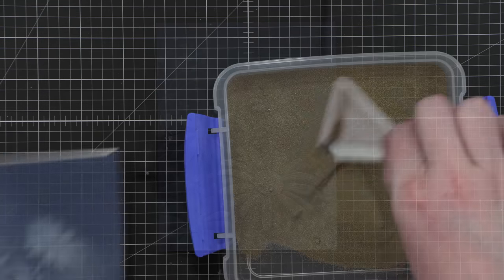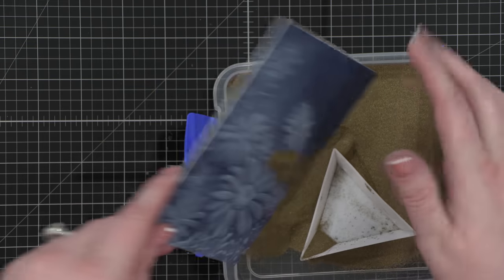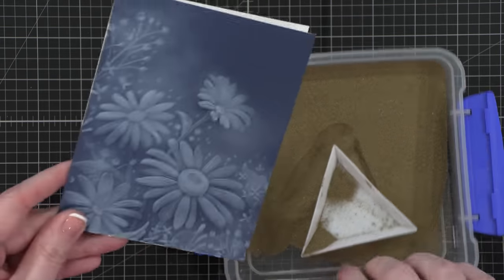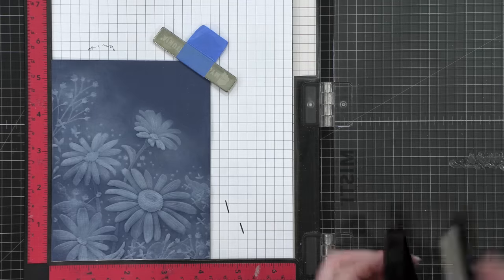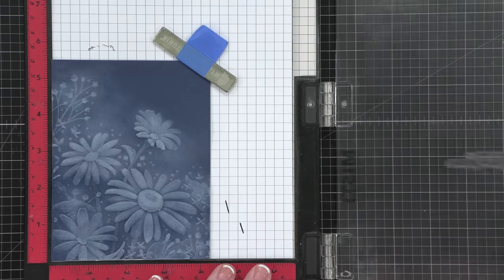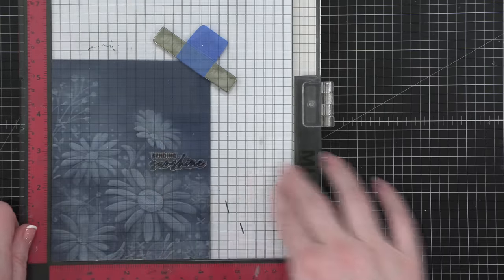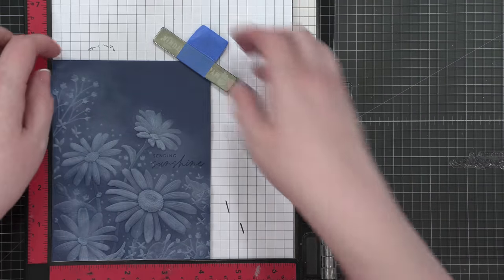I used a powder tool just to prep the area where I'm going to be embossing and adding my greeting. Then I tested it to make sure that it would be okay, and we're good to go. So I've moved my card into my MISTI and I'm stamping my greeting in some VersaMark ink. I love how that greeting just nestles right in there.